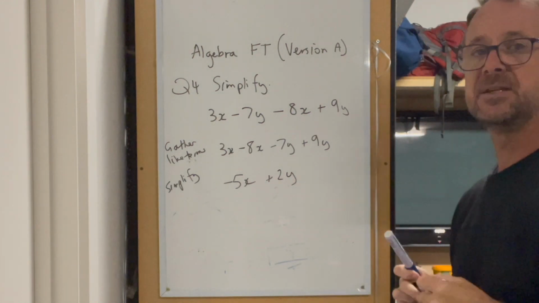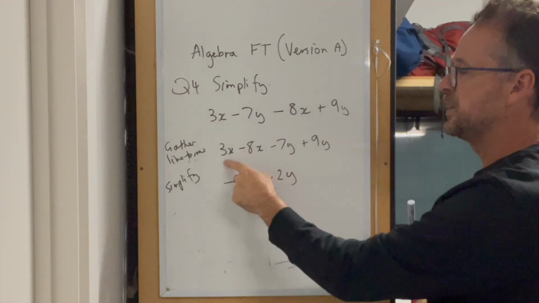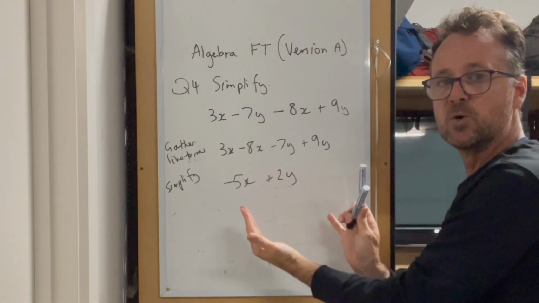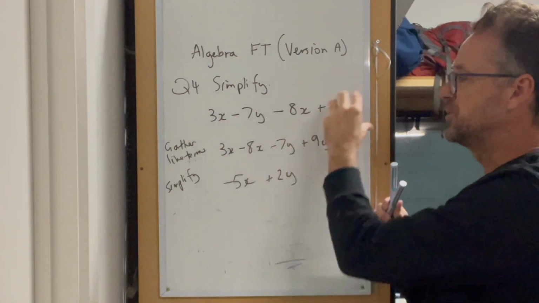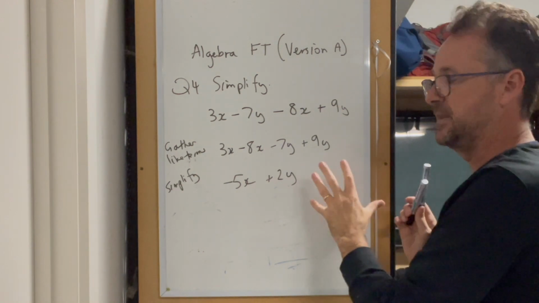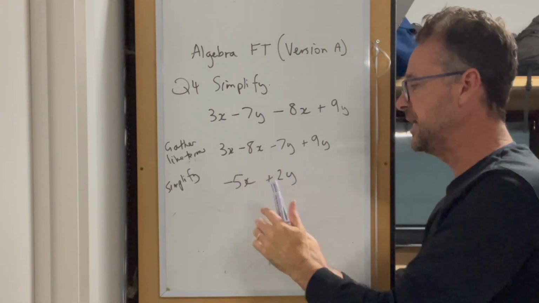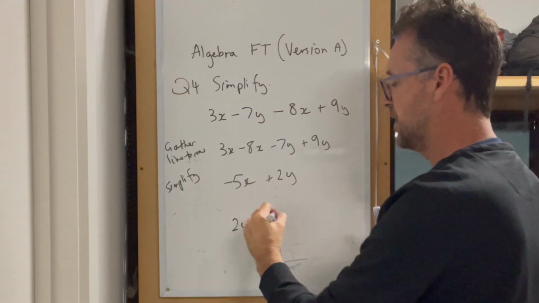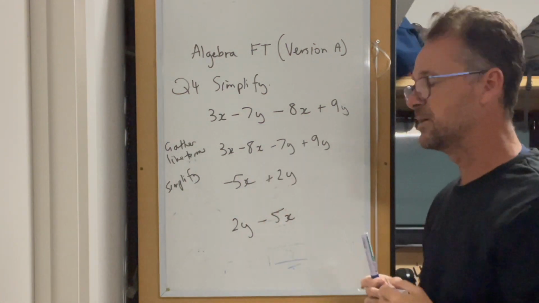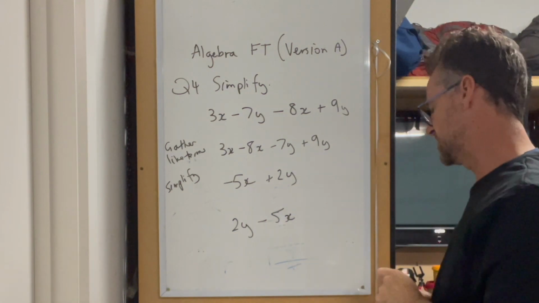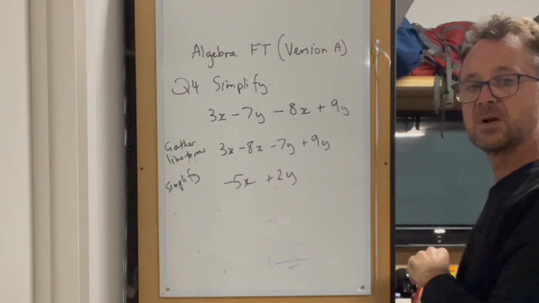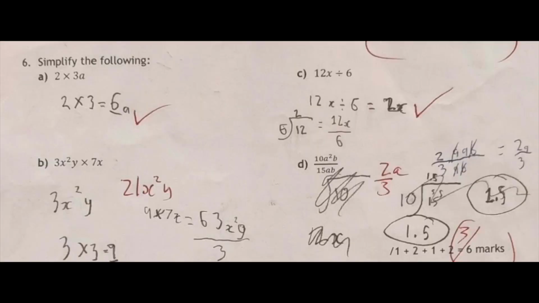Okay. And so in doing it like this, where you do it all in the one spot, it keeps some structure and some organisation to it. When we tend to put things off in different sections and then try to bring it back at the end, we often end up with a situation where we'll end up here with, say, 2y take away 5x. So we end up with a different answer from what we started with. Okay. So we want to make sure that we're keeping that structure of that original expression.